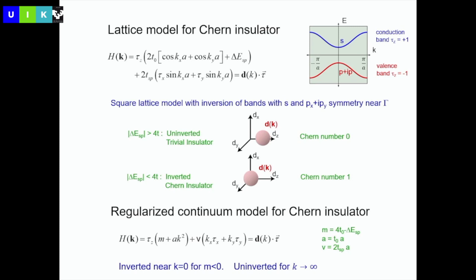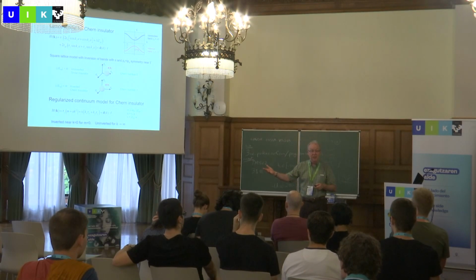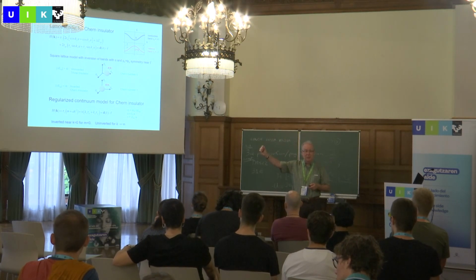Okay, and so I told you that the Berry phase is the solid angle on the sphere. So the Berry phase per unit area in the Brillouin zone is just the solid angle by the little area element. And if you add all that up, then the Chern number is just the number of times that the D vector wraps around the sphere. Okay, so it's sort of a winding number. So in the two-band model, the Chern number is very easy to recognize. It's just a winding number for the mapping from the Brillouin zone to the Bloch sphere. Okay, so this is a very nice model, and this is a paradigm for how you can get to a Chern insulator: you want to go through a band inversion transition.